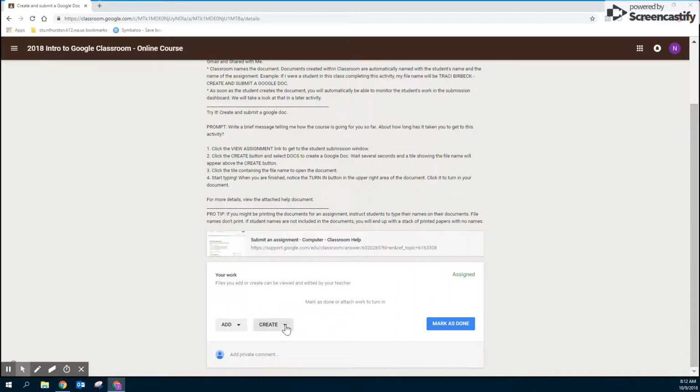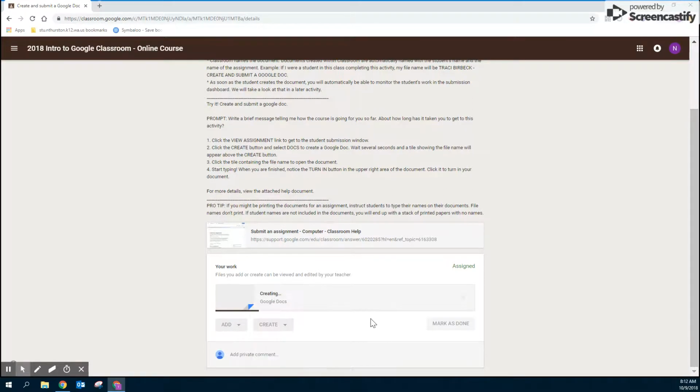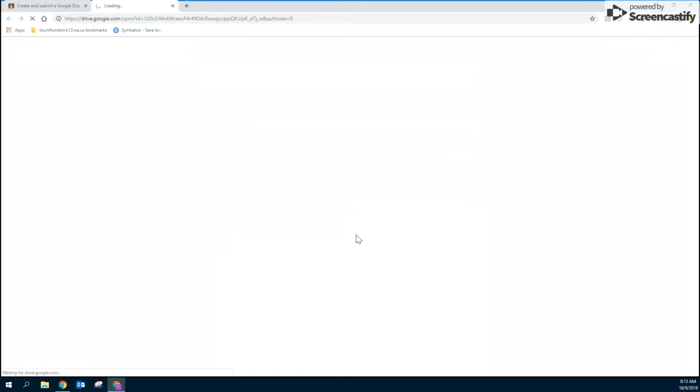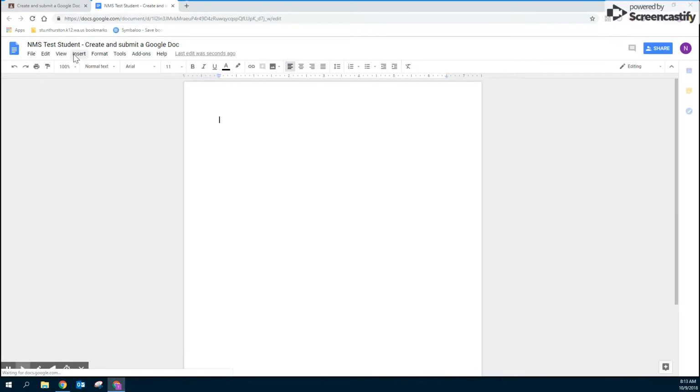If you haven't started it yet, if they create the beginning document here instead of in the Google Drive, it does kind of a cool thing. If we're going to have them type us something, a report, if they start their assignment here, it actually creates the file for them in a folder that's shared with you, and it names it with the name of the student and the name of the activity. So your drive doesn't get all messed up. It's easy for the students to go find again, and all they do is click on that thumbnail or tile, and it opens up the Google Doc. Notice the name of it.